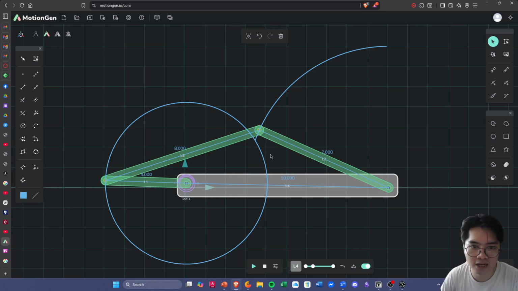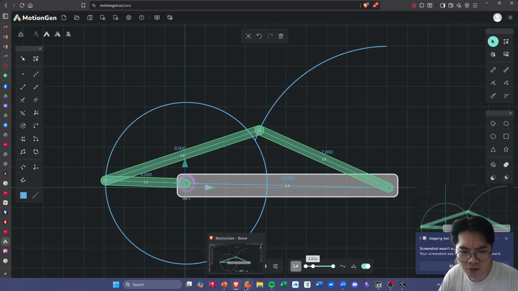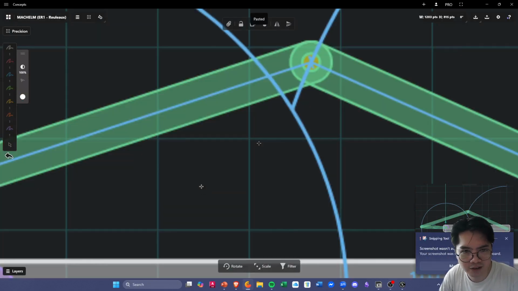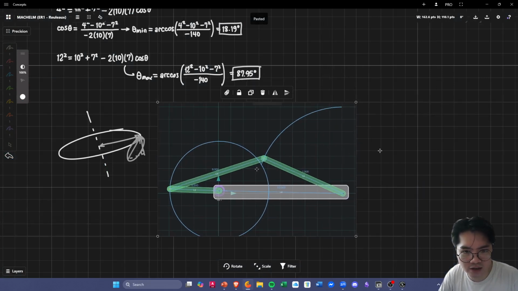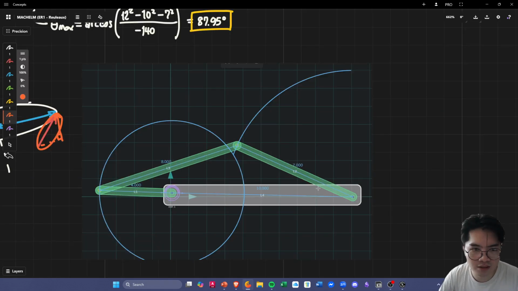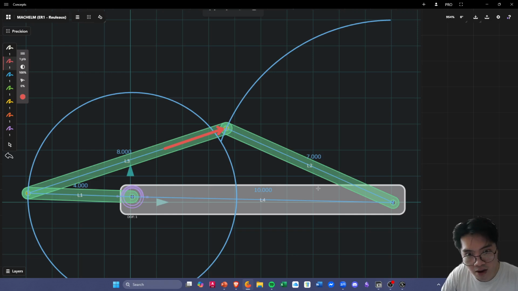This is very wide. And in this case, if you're thinking of this output link being the moment arm, of course you would want, actually, you know what, let's take a screenshot of this. That's what I should have done in the beginning. And what we're seeing in here is that this coupler is the one imparting the force onto our driven link. However, the driven link has a moment arm that is like this.